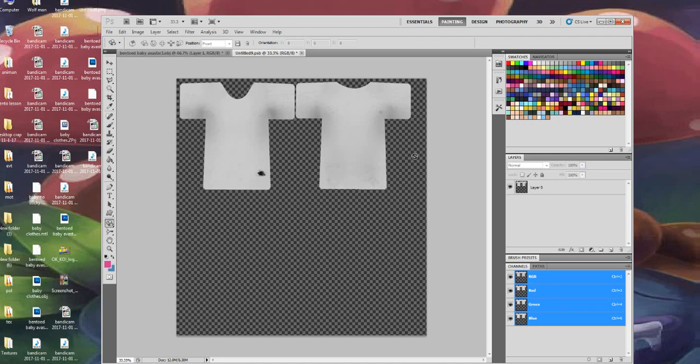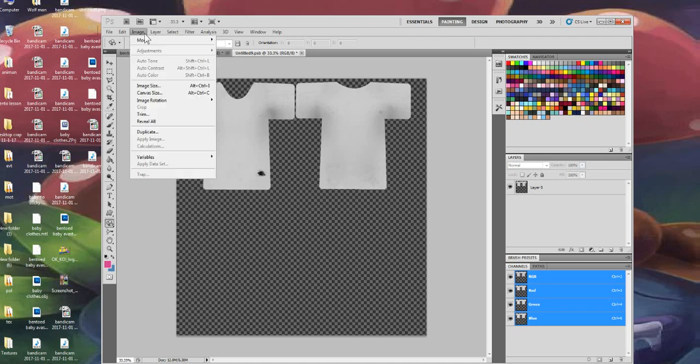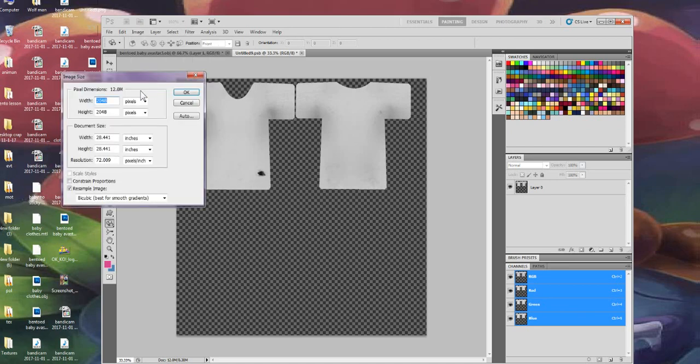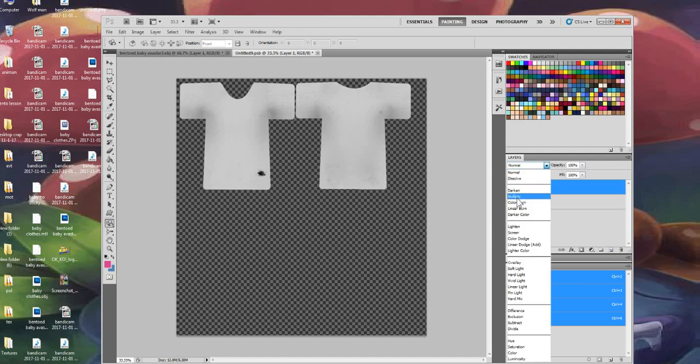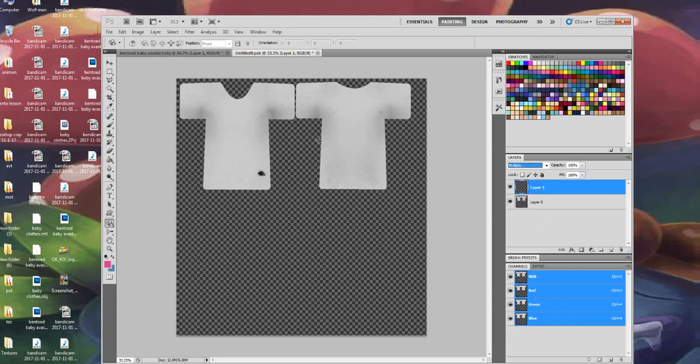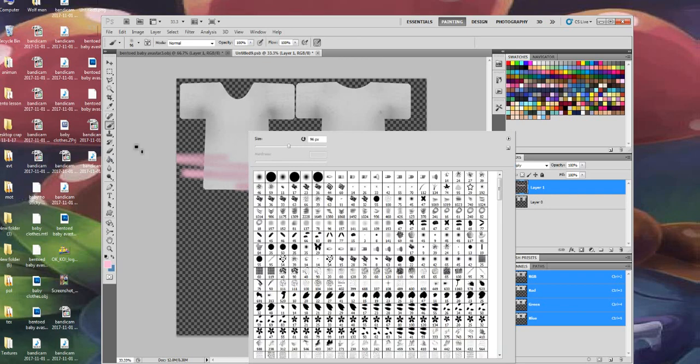So what I'm going to need to do is, one, check the size of this and make sure that it's the right one. It is. And now we're going to create a new layer here. This is what we're going to be painting on top of. I'm going to switch to multiply. And I like to tell people that when they're doing this, this is where you want to decide what color you want the shirt to be. Because it's a baby shirt, it's got to be like pastels and brightly colored. Because apparently you can't put babies in dark colors. I know you can, but you know, I got lectured for that.